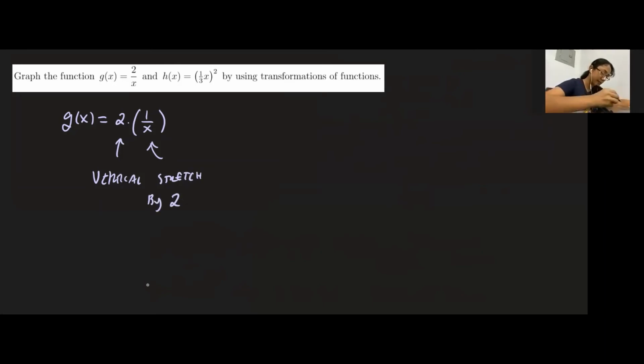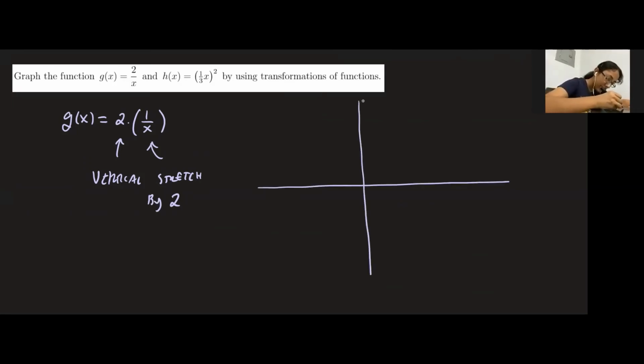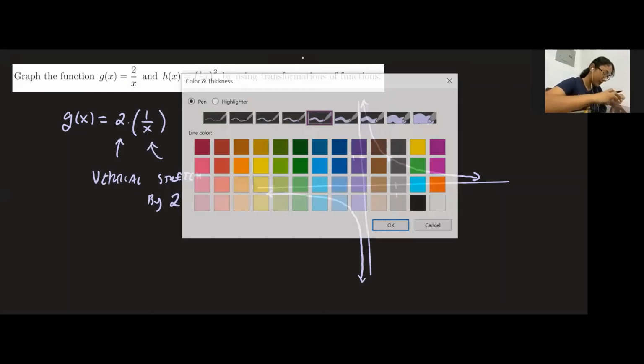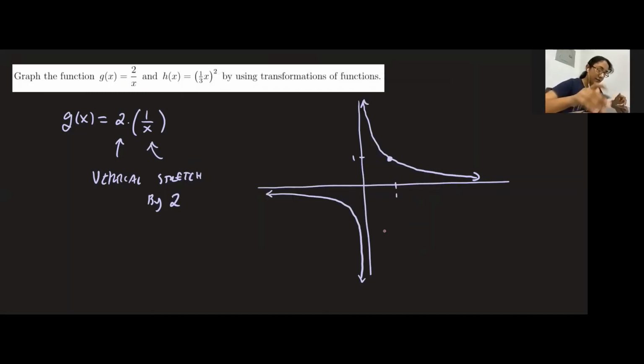Now let's take a look at the graph. Hopefully you remember how 1/x looks. It looks something like this. Okay, so now let's grab a point that's on the graph. If I plug in 1, we have the function value 1. So (1, 1) is on the graph. If I want to obtain g of x, I'm going to multiply the y coordinates by 2, which will give me a vertical stretch of 2. So (1, 1) is now going to become (1, 2). That's right up here.